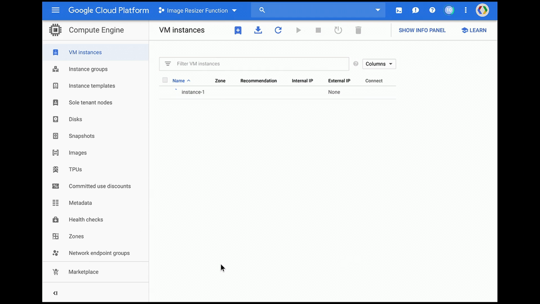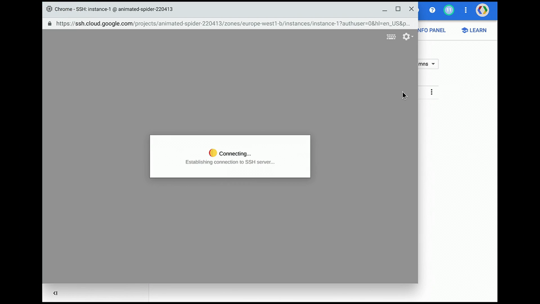With all the defaults, this one has 1 CPU and I think 4 GB of memory. And it is being created, as I said, in Europe. And that's it. We have the VM that's available that has an external IP address. And we can, at this point, SSH into the machine.